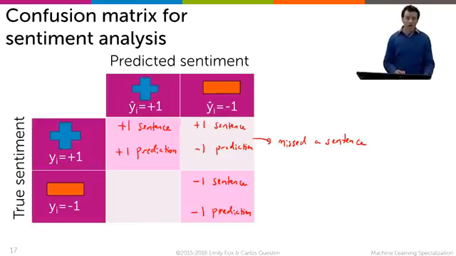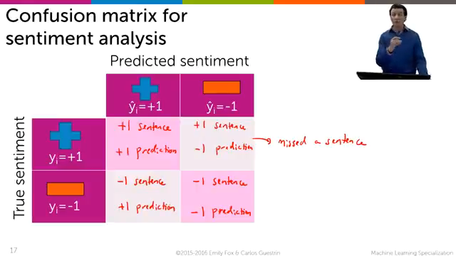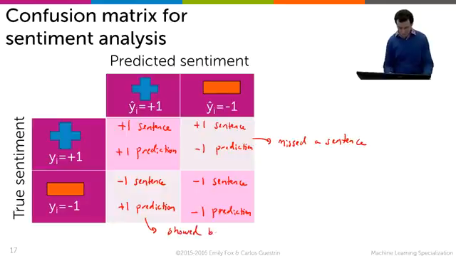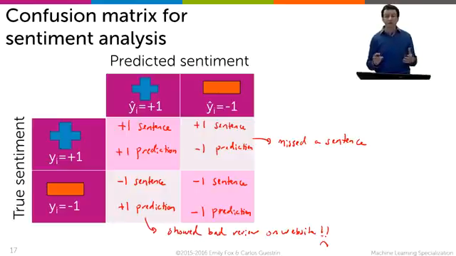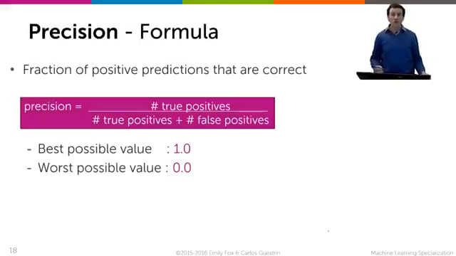But let's look at the other quadrant here. The other quadrant is when we have a -1 sentence, but I made a +1 prediction. In other words, it was a negative sentence in the world, in a review, and I thought it was positive. So that means that I showed a bad thing. I showed a bad review on my website. So this is quite problematic. I showed a bad review on the website. Maybe it said, the sushi sucked. Everybody read it. Nobody comes to my restaurant anymore. Big trouble.